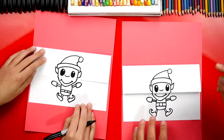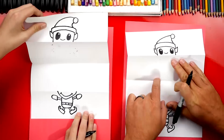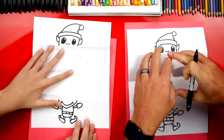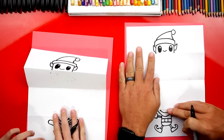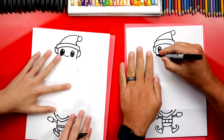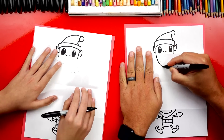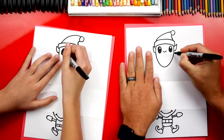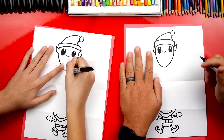We did it! We finished our first elf. Now let's open up the surprise. We've got to draw all of the fun stuff in between the top of his head and the bottom of his body. So let's first finish the top elf. We're going to draw his chin, but this time we're going to change it — draw it a lot further down. This is so we can draw this elf super happy because he's on top of the elf stack.